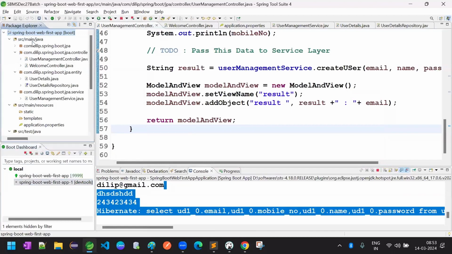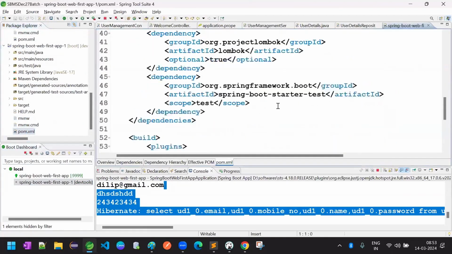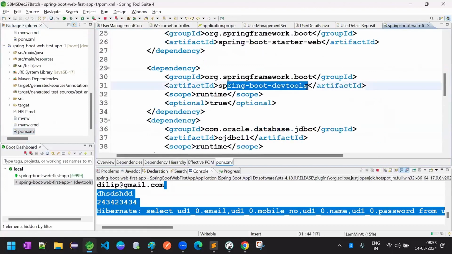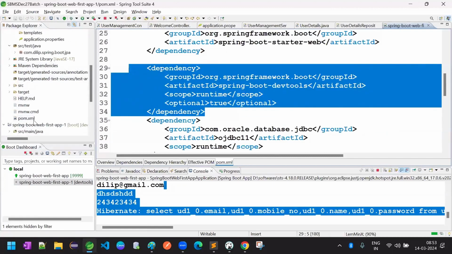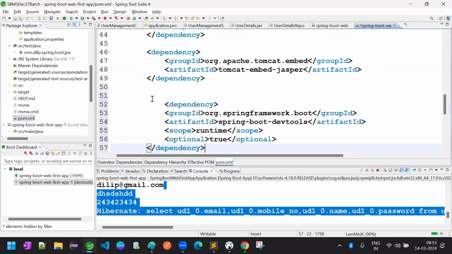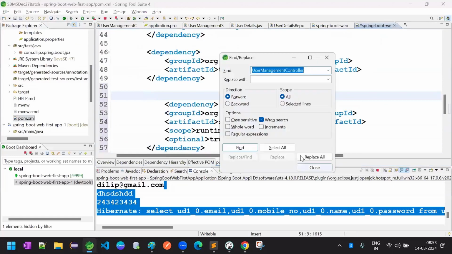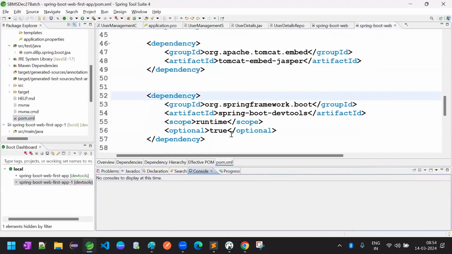So if you want to add it to the current project, just find that starter and copy paste it in the pom.xml file. So see here, what is this? Spring Boot Dev Tools. It is working at runtime. So copy this dependency, go to our pom.xml file of our current project, and paste. Now our project has DevTools support or not? Yes, that's all. Only thing is, technically, programmatically, there is no impact you are going to get from DevTools. DevTools simply reloads and restarts your changes whenever you make changes. Okay, what I will do here, stop.